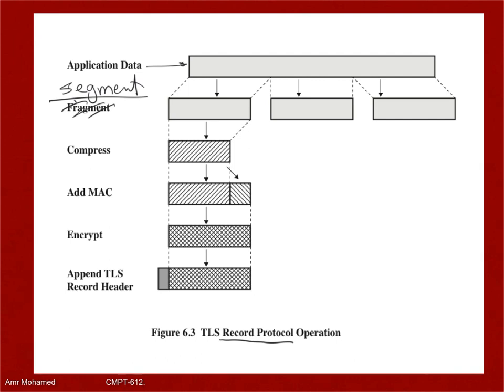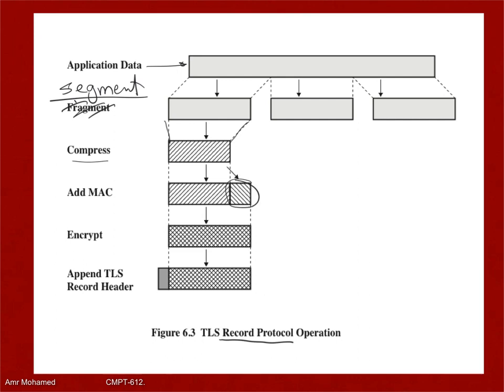These segments will need to be transmitted over the TCP connection. But before that, of course, we have TLS. So TLS works on top of TCP. Before sending on the TCP socket, we have to do the security part. The first part is to optionally provide some compression. Compression is done before encryption, again, to reduce the overhead of encryption. So when we do this, we reduce the size of the message, and then we do the encryption, and we add the MAC.